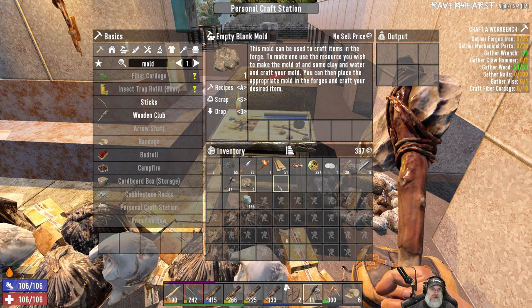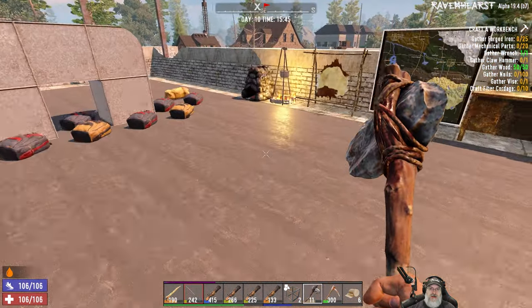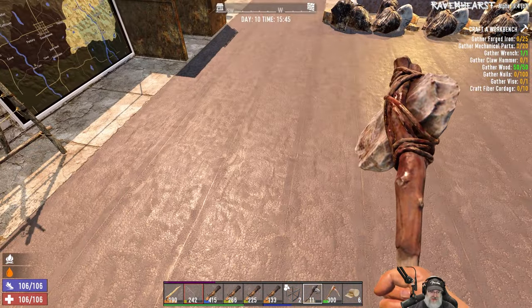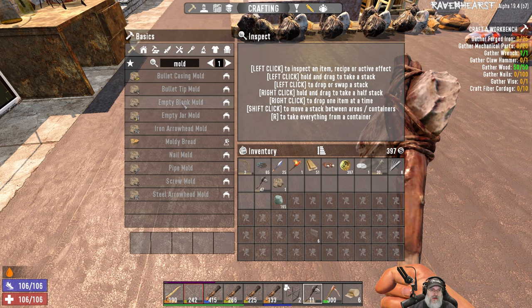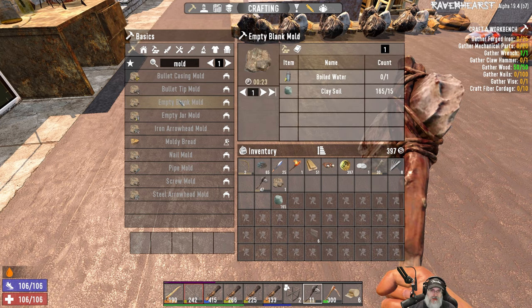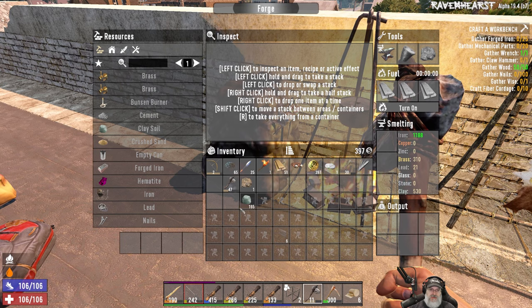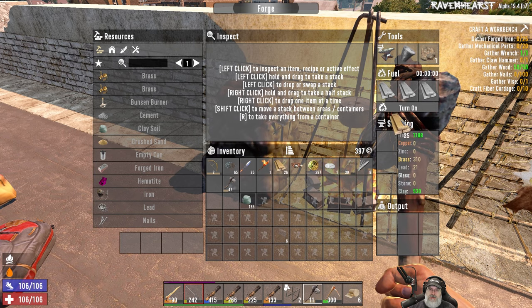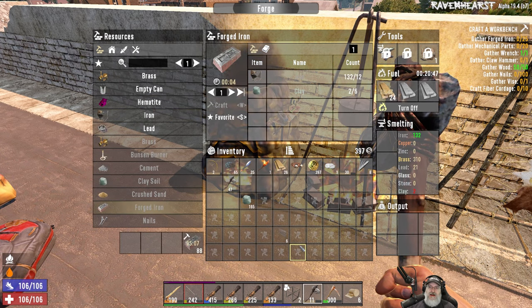So does an empty blank mold... This mold can be used to craft items in the forge. Is that all we need for the ingots, or do we have to make an ingot-specific mold? Let me look at that. My guess is that the empty blank mold is the one that we use for ingots. Okay, so let's put some of our wood back in here. And there we go.